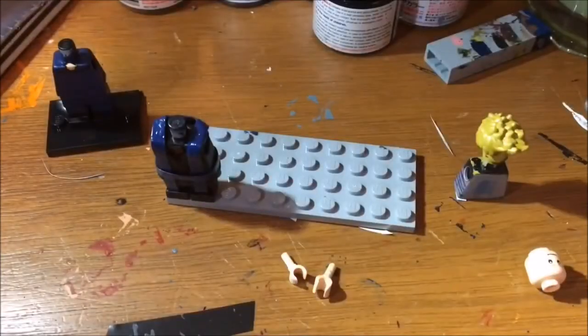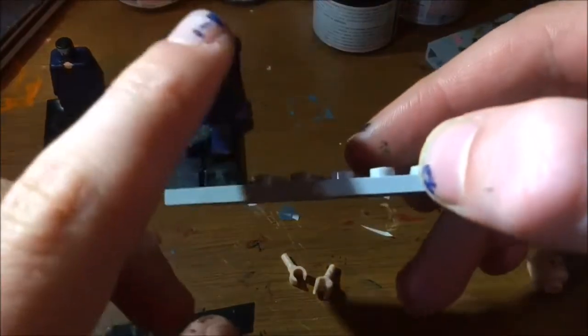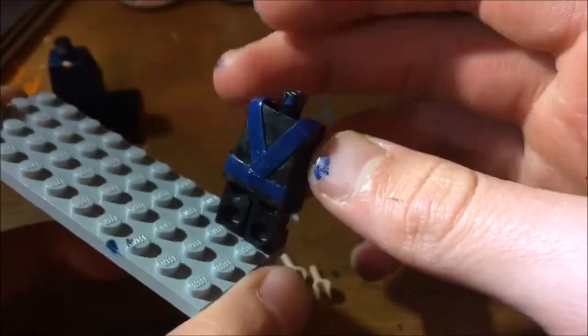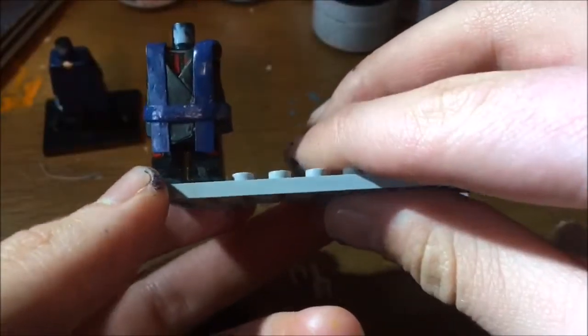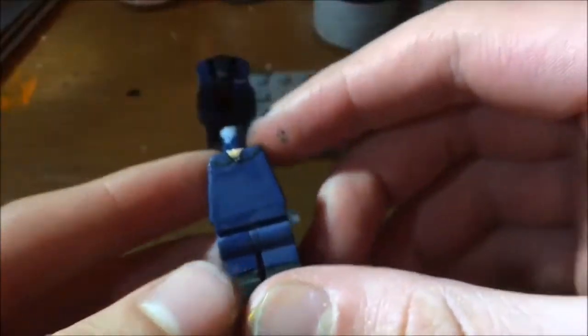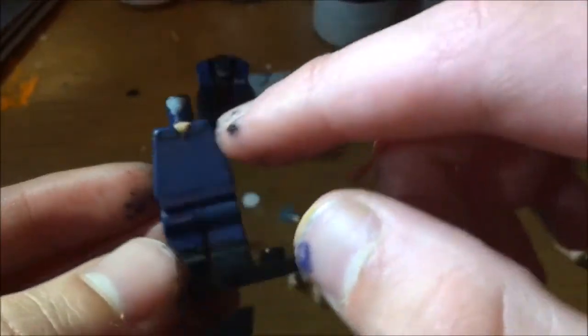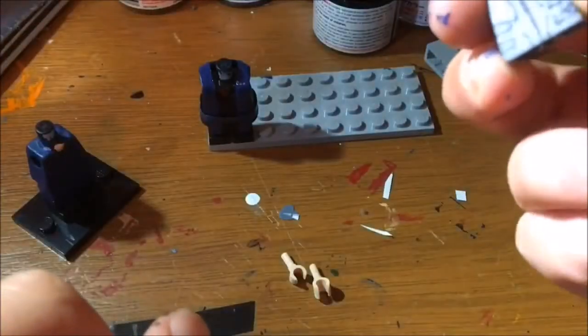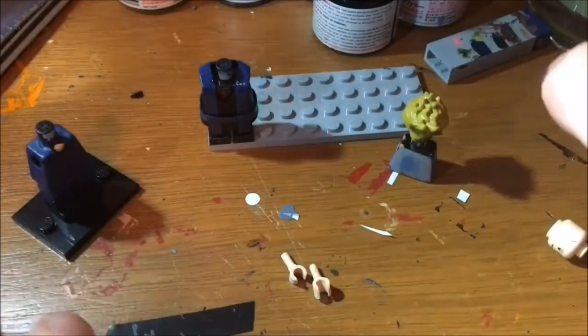Alright guys, apologies for not ending up like I said. It's been a while since I've actually worked on this because it took a while for the paint to dry, but I reckon it looks good the way it's turning out - kind of like a Return of the Jedi slash prequel Jedi robe, which is what I wanted to do, and I'm loving how it turned out. I really love this colour scheme. The paints have finally dried and I don't think I need to go over the torso again. I'm probably going to go over the flesh at the top and redo some of the lines, then the legs are already done and the hair is still painted, so once I finish that up we'll be good to go.